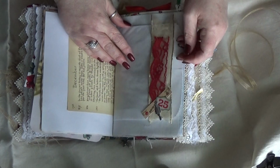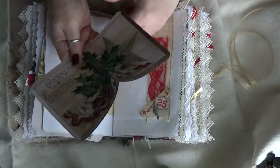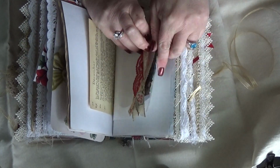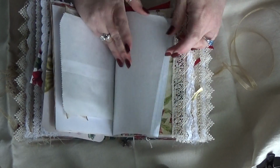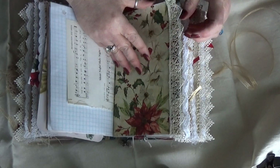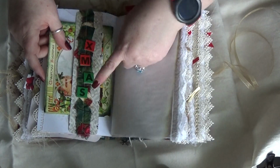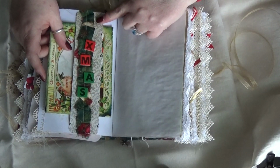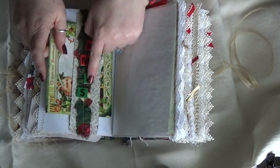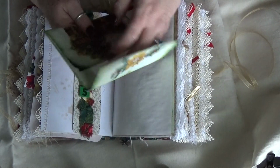Some more Edith Holden. Got another paper bag. Just layered some ribbon and lace and little bits. Journal sheet here. Some more airmail paper and graph paper and sheet music. Another belly band. A scrap of fabric from the cover. One of the pages from the kit that I cut down, and Renee gave me those little letter tiles. And it's an envelope from Dreams, etc., which I left empty.